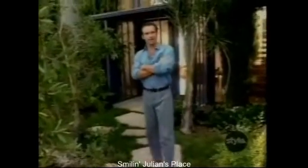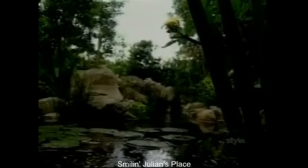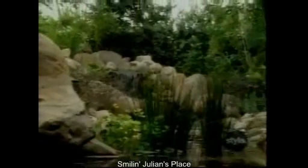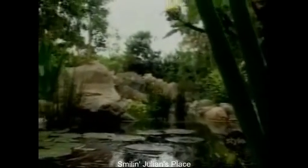Welcome to my home. This is actually the front section of my house, which I've just recently had landscaped, as you can hear by the running waterfall. Now, this wasn't an easy thing to do. You have to have a proper filtration system, which you actually filter through rocks, and which actually comes back up to the top of the fountain over there.